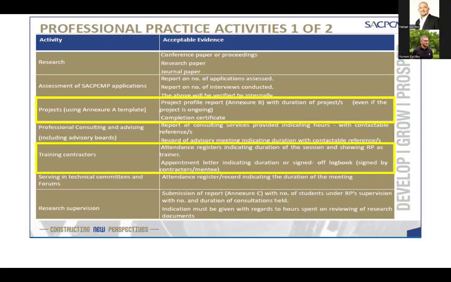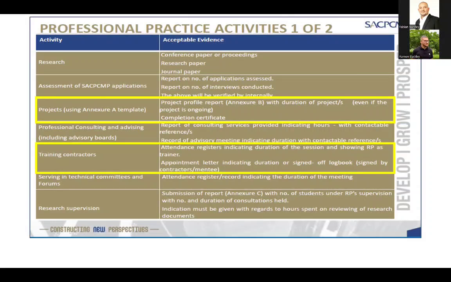So if your CPD cycle started on the 1st of April, 2025, all evidence that you upload based on the project that you're working on must be based within that duration and period. You cannot upload evidence that is prior to your registration. So please, it's very important. Don't get confused and start going back to 2024, 2023 evidence that were not accepted. It must be current within your CPD cycle to prove that you are practicing within your CPD cycle.